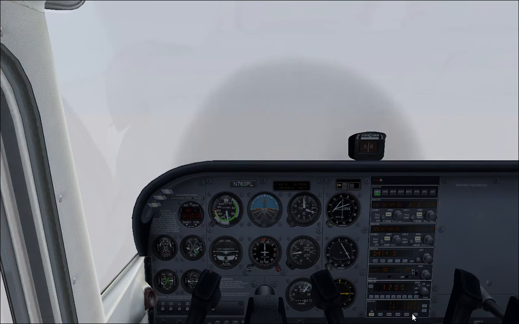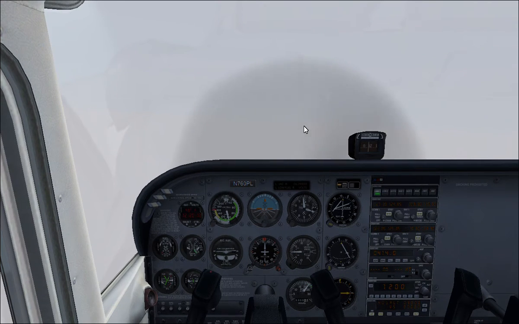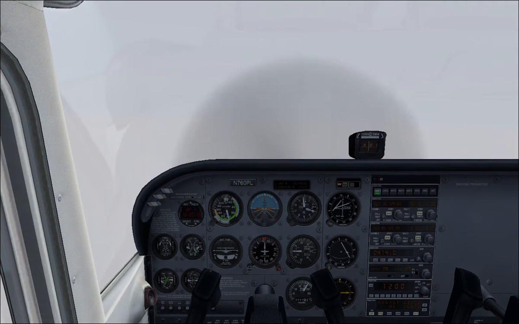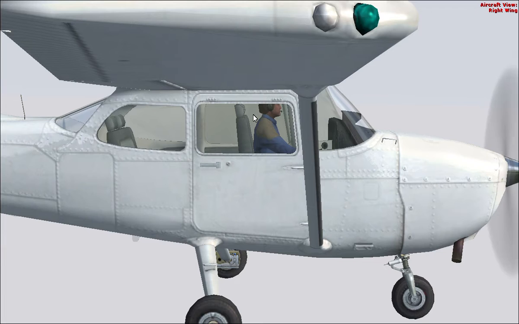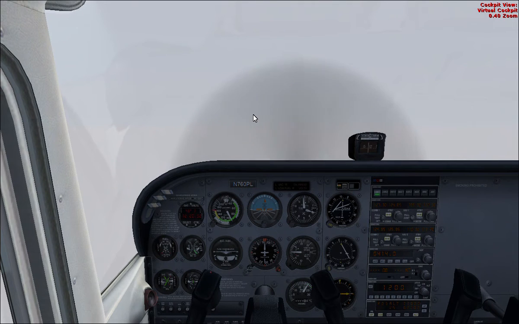So this is the second installment of showing you how to do an ILS approach and landing. The only difference is that this time I will be using the autopilot to do the approach on the ILS. And the obvious difference is that the weather conditions now are abysmal, like you can't see anything at all because the visibility is 1.2 kilometers and it's totally fogged in.